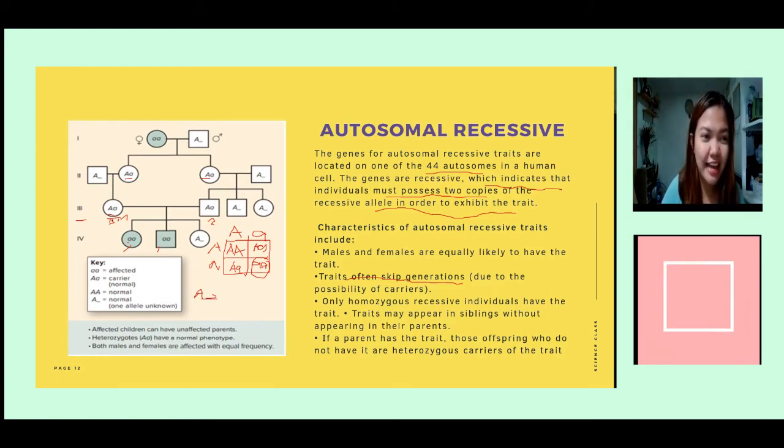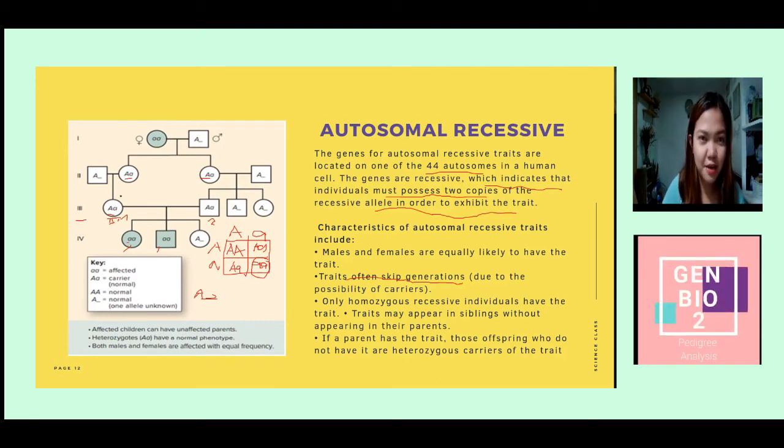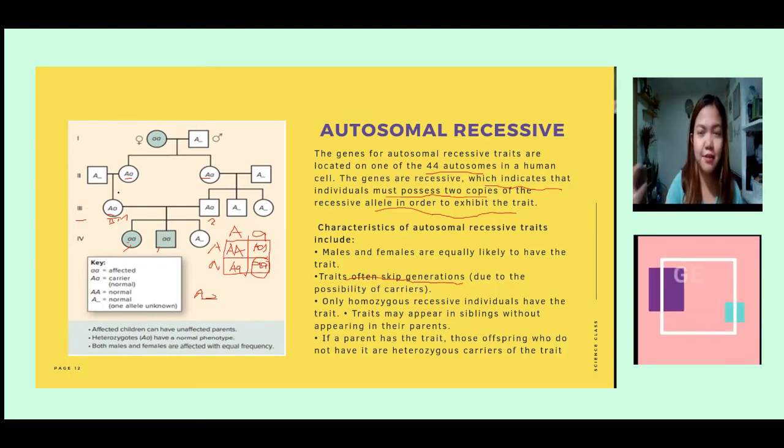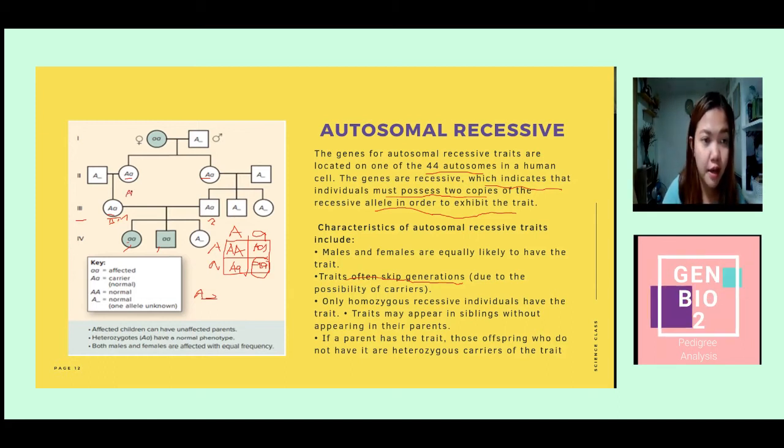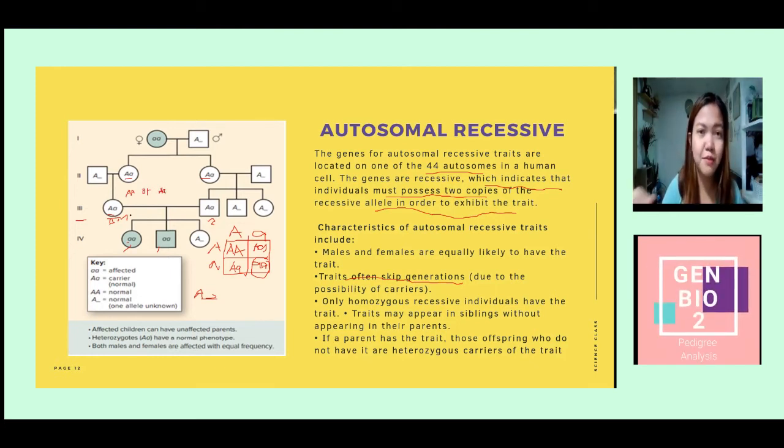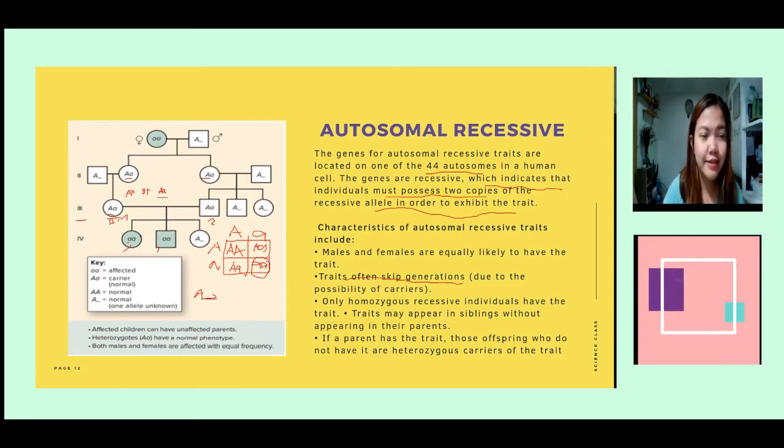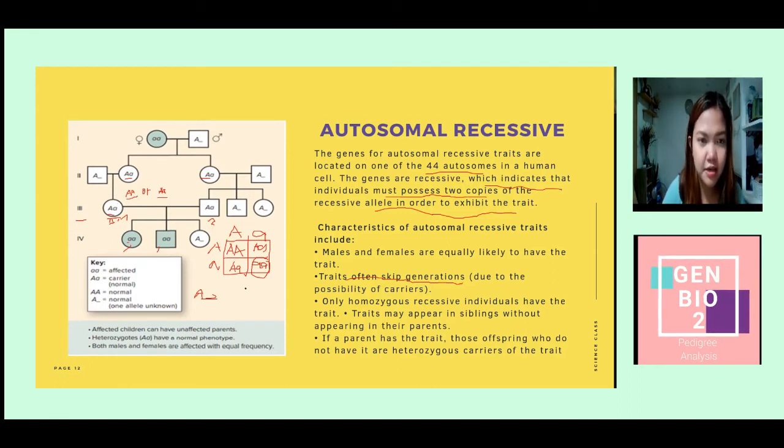Pero here, bakit natin na-identify ito as hetero? Kasi diba, pag unaffected ka in autosomal recessive, ibig sabihin, you could either have big A, homo, or hetero. Pero why is it hetero? Bakit we're sure of it as hetero? Kasi nagkaroon siya ng anak na affected. Kasi if you cross, for example, ginawa mo siyang AA, cross mo siya sa hetero, so if you do the Punnett square of that, what you will have is like this.